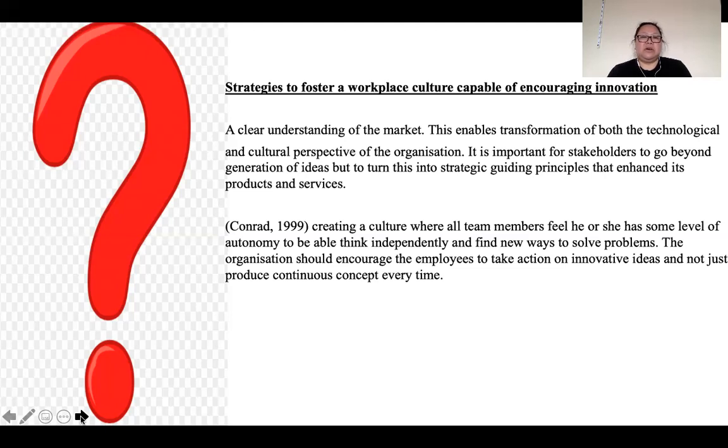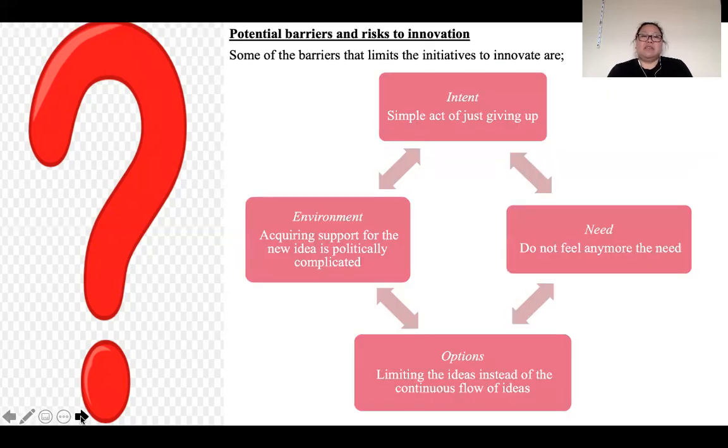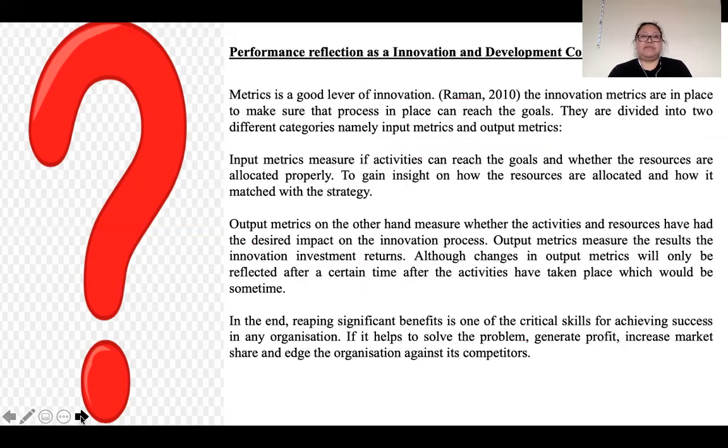Creating a culture where all team members feel they have some level of autonomy to be able to think independently and find new ways to solve problems. The organization should encourage the employees to take action on innovative ideas and not just produce continuous concepts every time. Some of the barriers that limit the initiatives to innovate are the intent, environment, need, and the options.